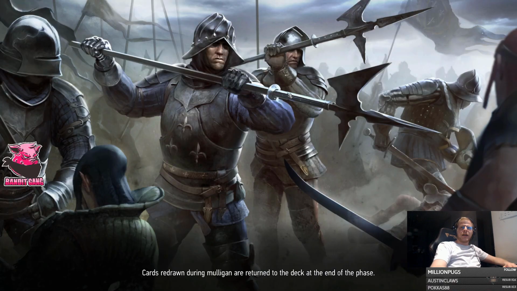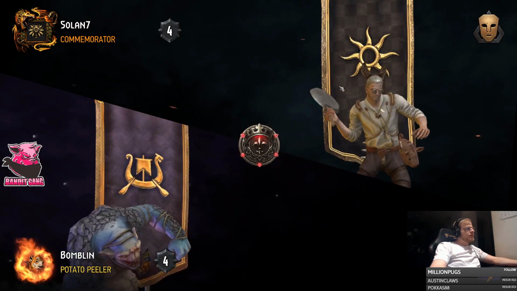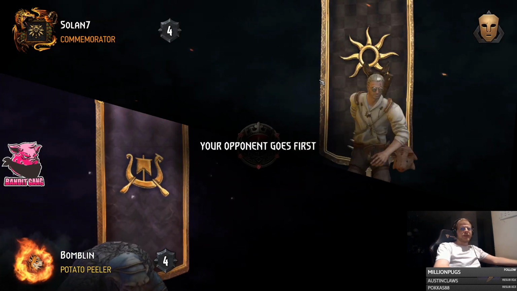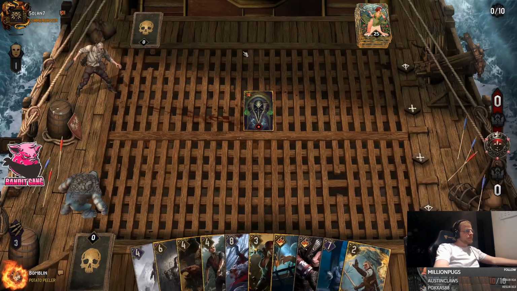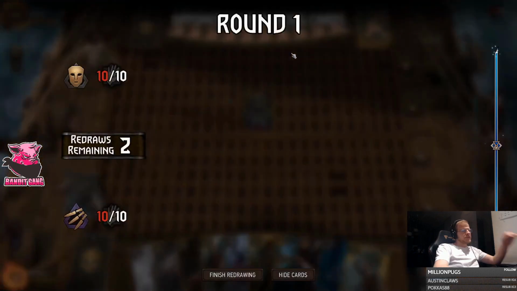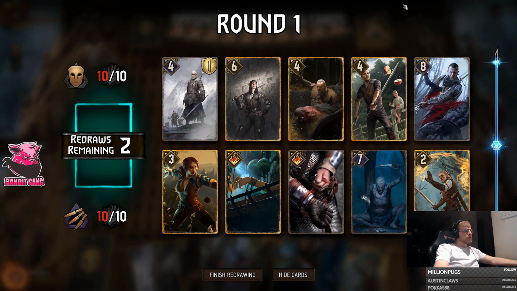So I haven't played in a while. I had a break from Gwent, not really Gwent, from content creation. I don't care about the meta, and I always have fun anyway. So I actually have no clue what we can encounter today, but we will see. Imposter, that sounds like something, ooh, let's go.